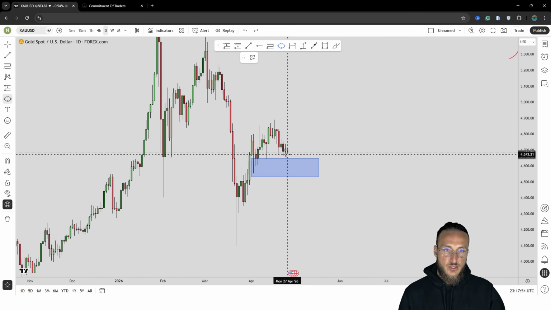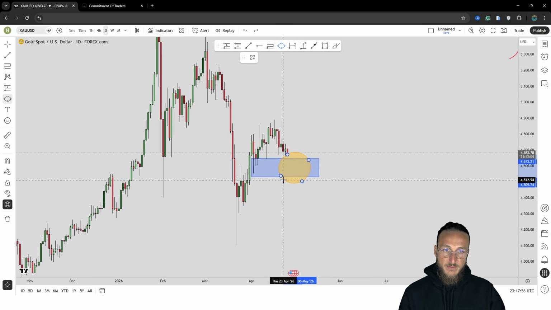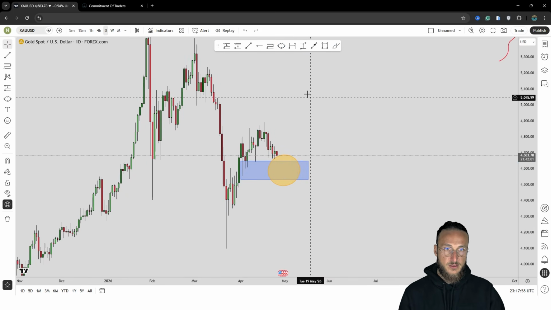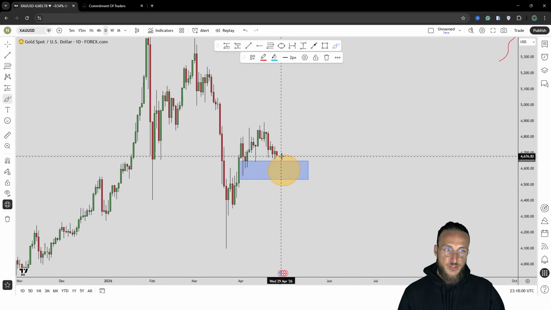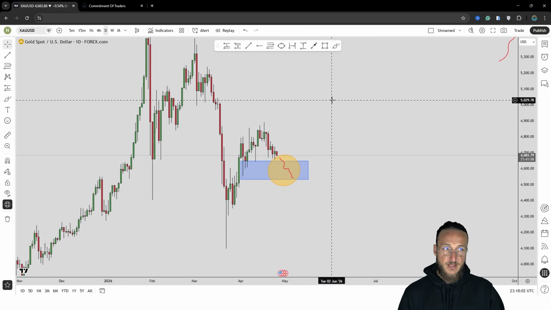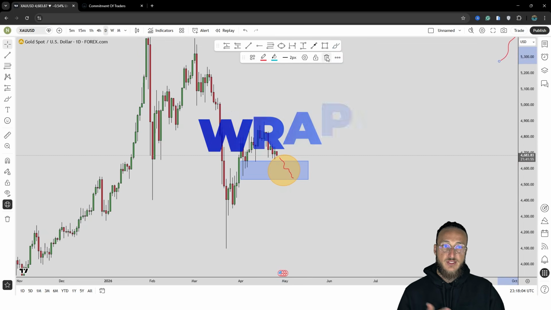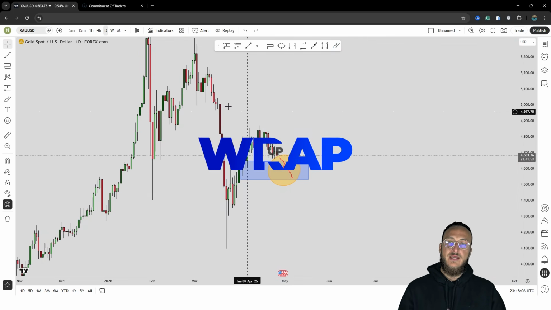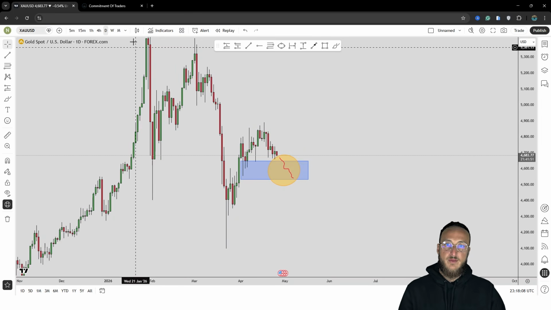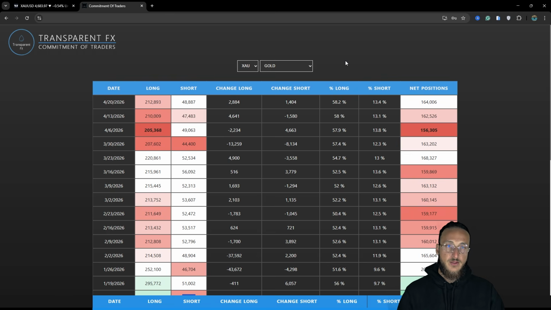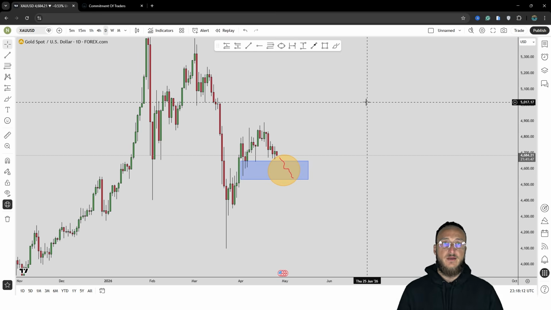So in this kind of situation, all this area could be a very interesting stop loss hunting zone. So if the market reaches this zone, what would I expect? Well, as usual, and as my students know very well, trading is reactive and not predictive. The monthly, weekly, and daily timeframes combined with the COT data are the best timeframes when it comes to the directional aspect of the market.